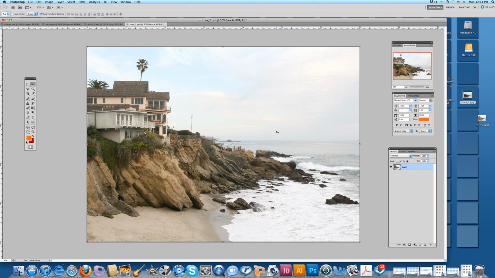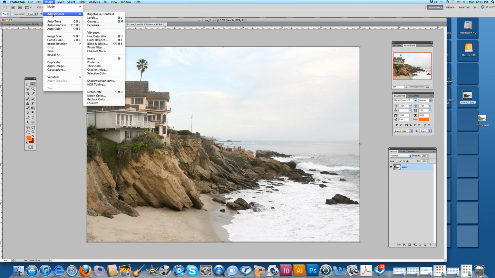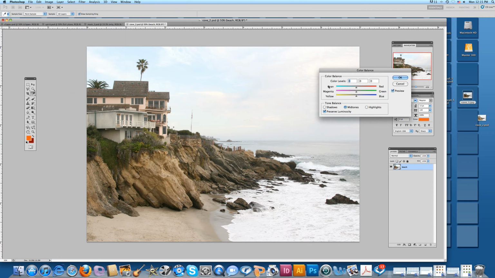That's not all that important in every picture, but it is here, and I thought I'd mention it. Now, I have done my highlights and my tones. I've already worked my levels. Let's work with the color balance. The color balance gives me this box that shows cyan and red, magenta, green, yellow, blue.